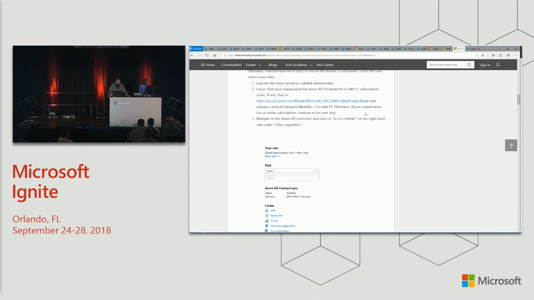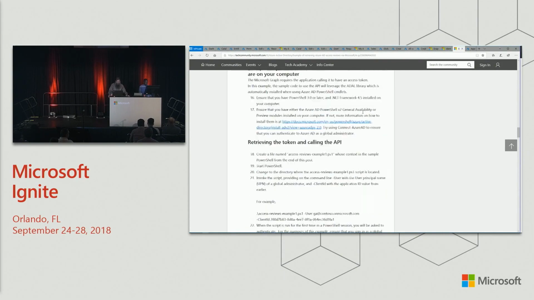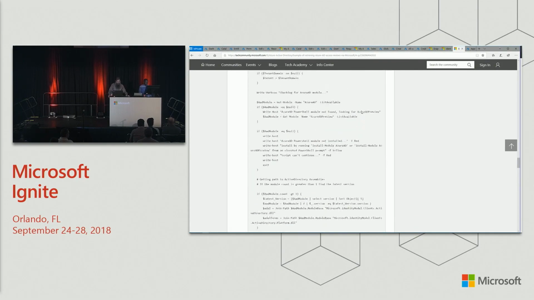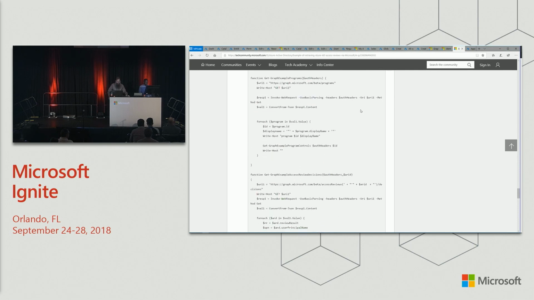So I didn't have to use Visual Studio or actually write code for a living. I just stole some PowerShell that the Intune team had already done. Let me scroll down to that. And then combine that with using the Graph API. So let me show you the process of how to use these APIs for PIM, for access reviews from PowerShell.